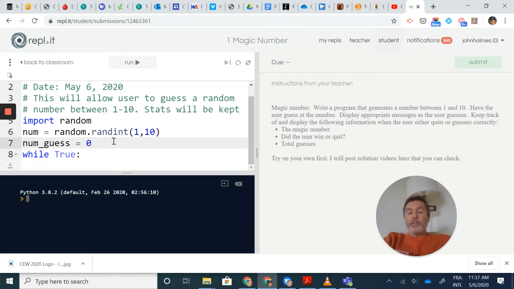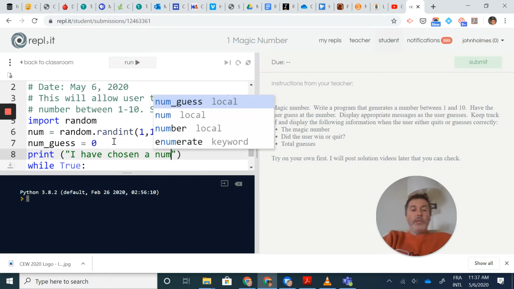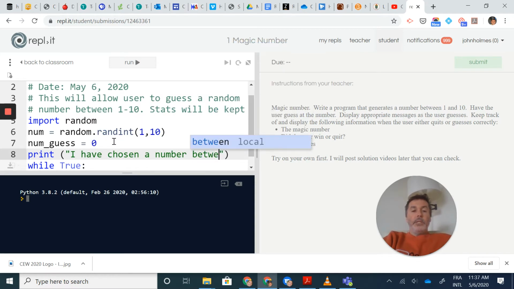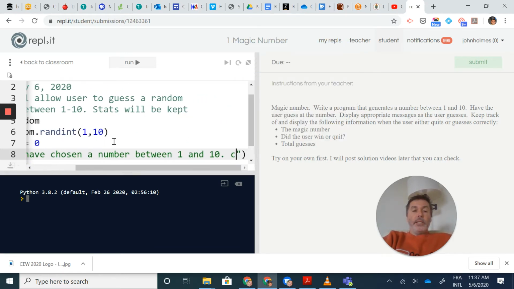And before that, I might just say that I've guessed a number between 1 and 10. So print, I have chosen a number between 1 and 10. Can you guess it?